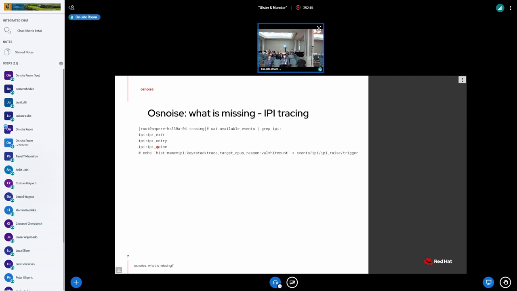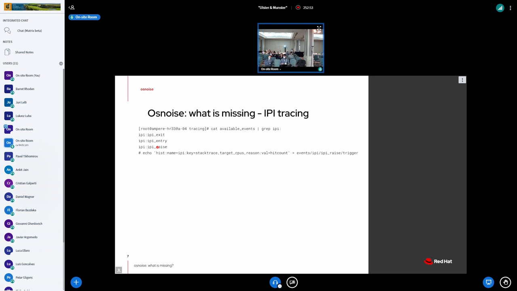If you look at SMP function call, you go through the generic code and then you end up in some random place in hardware. I can tell you why they did it this way: they grouped all three together, like a soft IRQ: raise, entry, exit. The only way to get the entry and exit is in the architecture-specific code. So they probably did the entry and exit and just included the raise together. They probably didn't think it made sense to have just the raise and not the entry and exit.